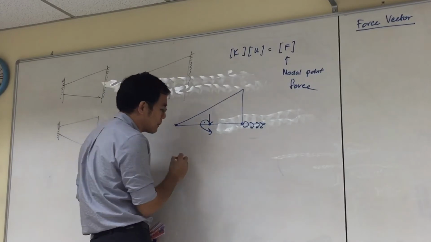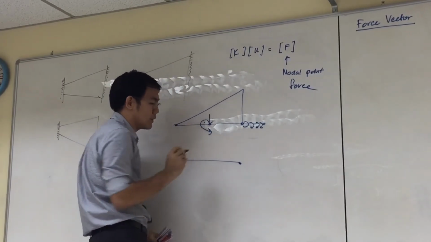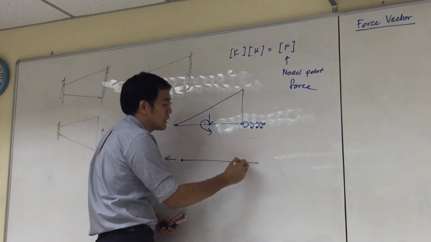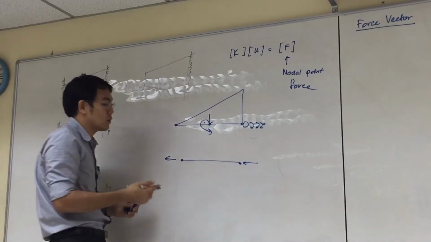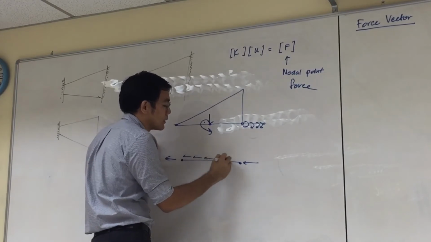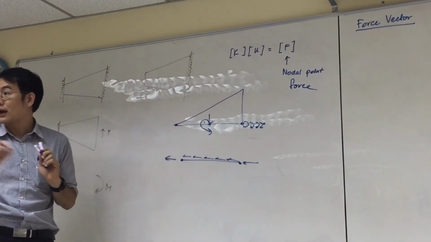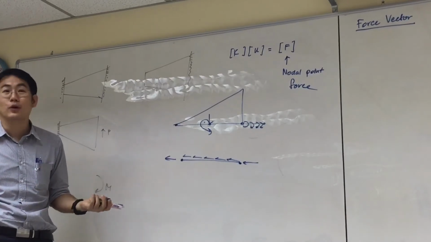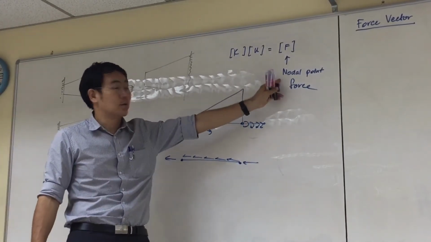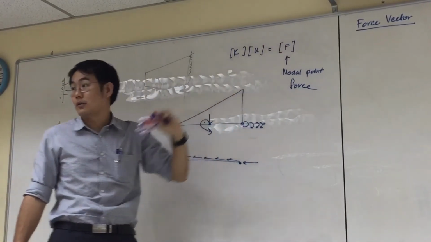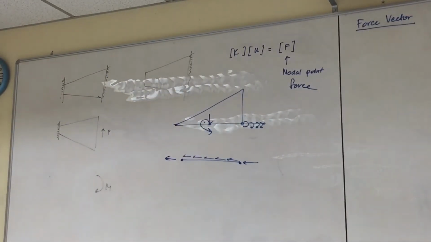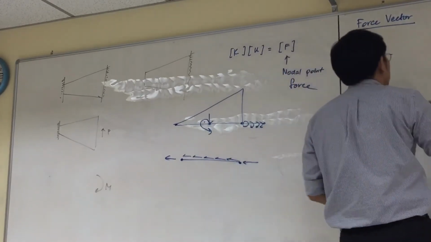Or even for the truss member, the easiest one, if you don't apply the load to the nodal point, you might have something like a distributed force along the member. How do you come up with the nodal point force? This is the issue that we will try to find out. So why don't we just start from the easiest thing first, the bar element.